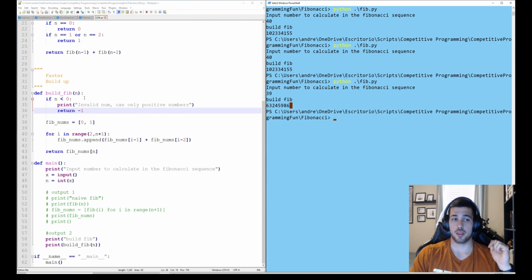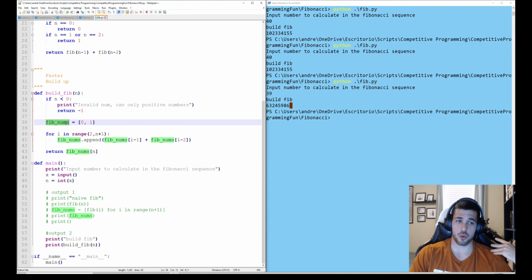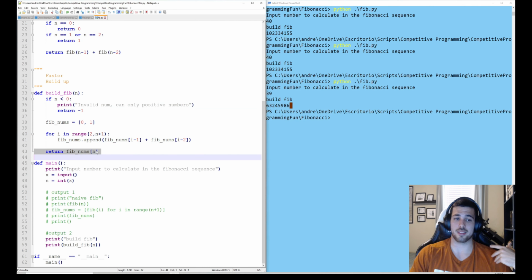But what's happening is I'm building up and computing all the numbers from 1 to 40 and then storing that in this list, and then I return the sliced element. So I'm indexing here into the 40th element. So I make a list of 40 items and then I return the 40th element. Then I do it again for the 39 items.